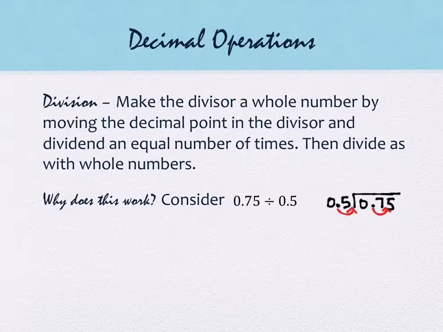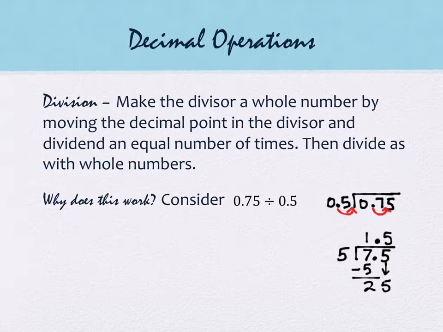So if it helps me, I'm going to rewrite it one time. This is now changed into 7.5 underneath and 5 on the outside because I've moved the decimal points 1 place. And then I would divide as normal. The decimal point would come straight up in my problem to the top of my bar. 5 will go into 7 one time. And again, I divide as though the decimal point's not affecting anything because it's just part of the answer already in the right location. And then 5 goes into 25 5 times, so I end up with 1.5. Okay, so that's what the algorithm told me to do.